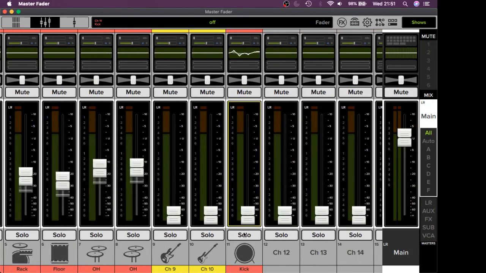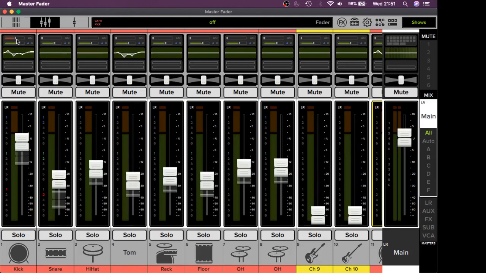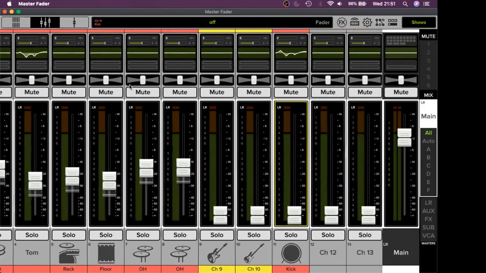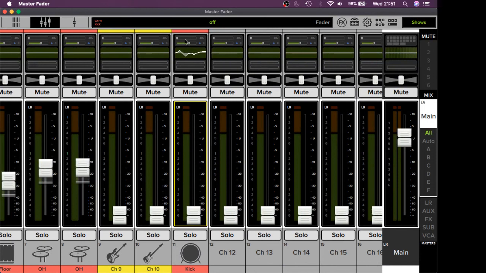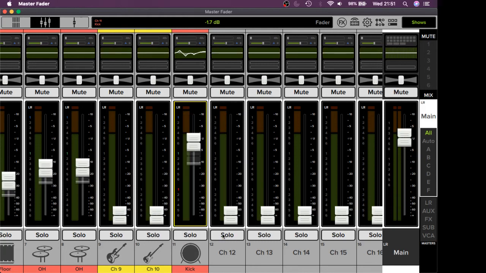So for example, if you look at this channel here, if you look at the gain, there's no gain on there. But whereas if we copied it from there, there is gain. So I just pasted the processing, whereas if I wanted to do all, I don't have to go in there. It remembers I've just copied, so literally paste all, and now I should have gain on there.